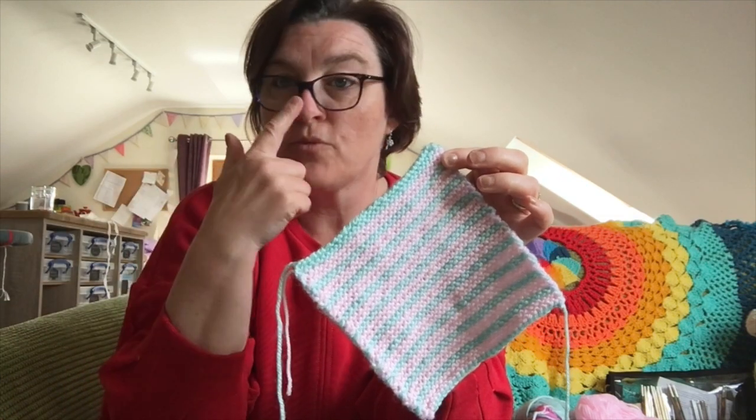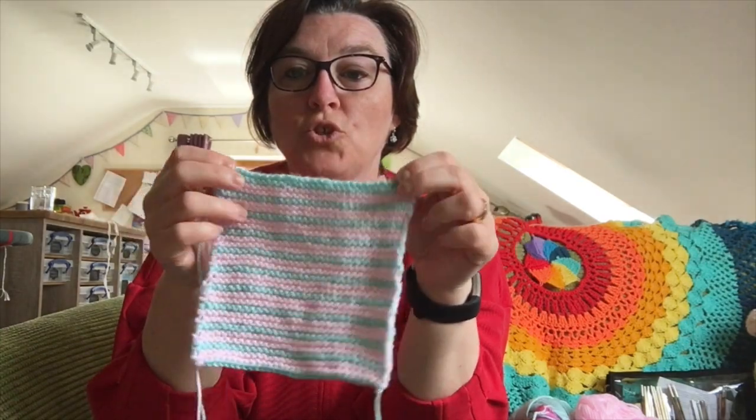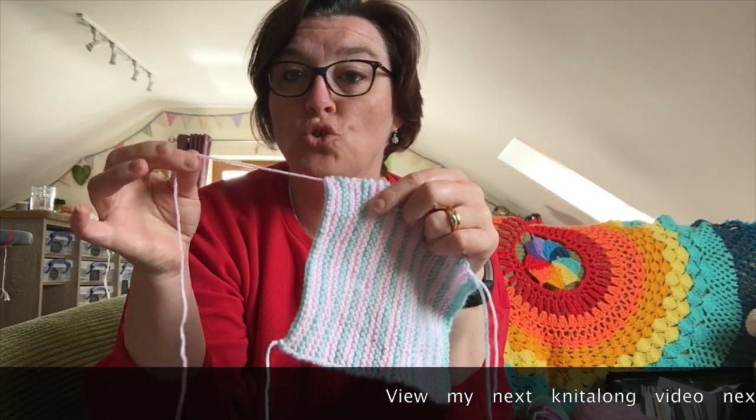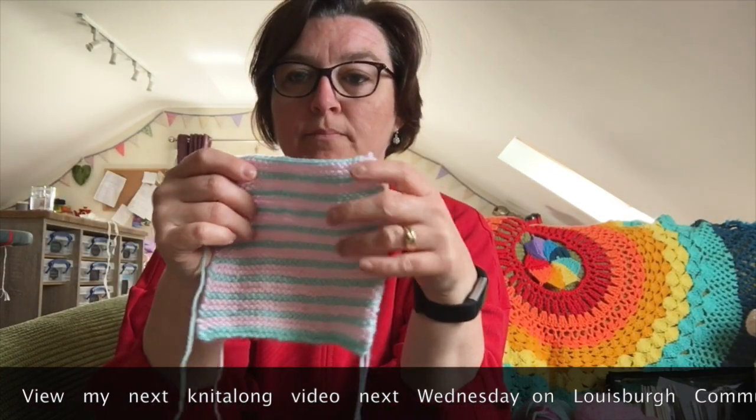Now, I did have a question from somebody this week, which I'll answer here now, as to what to do with the ends once you've finished and you've cast off and on. For the time being, just leave them as they are, not too short, but you can just leave them, not sew them in.